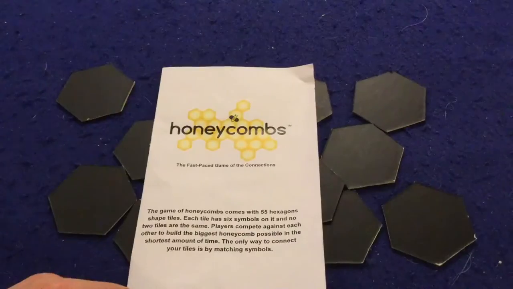And today I'm very excited to check out Honeycombs from Four Sisters Games. This is for 1-4 players, takes about 20 minutes to play. In Honeycombs, this is going to be a matching game that has numerous different game modes in it. The one I'm going to be talking about today is a fast and frantic matching game where you're going to be racing your opponents, trying to create honeycomb with these hexagon pieces. But is it good? Let's open it up and I'll tell you.